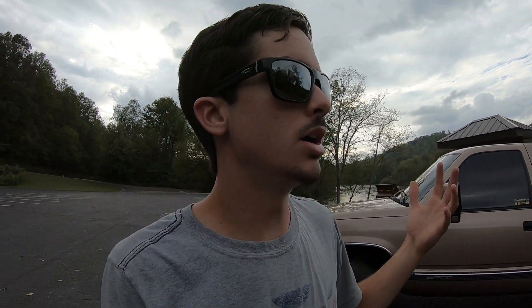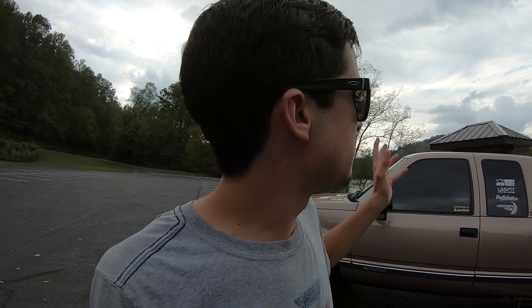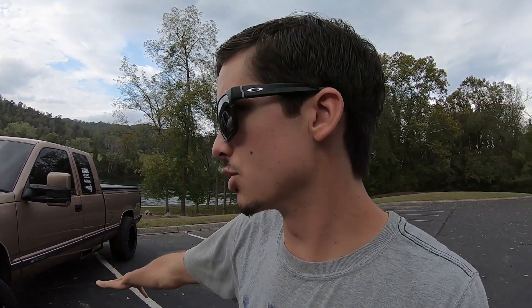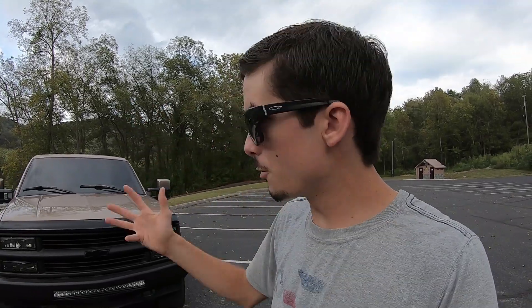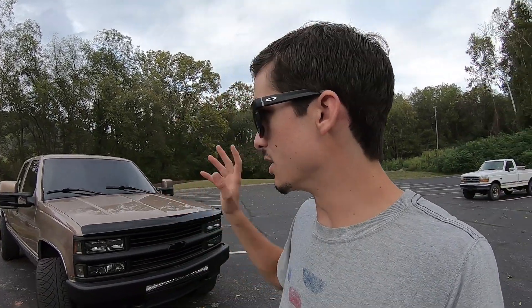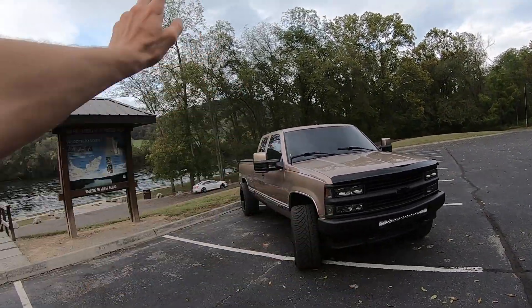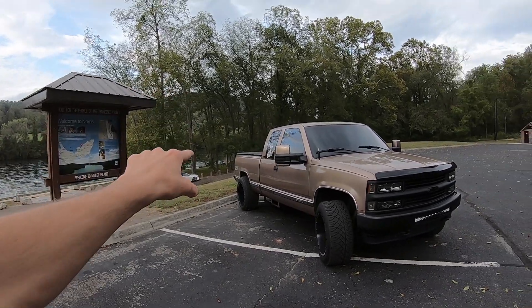New head unit, new radio, maybe some headliner stuff — I might want to do the Rolls Royce headliner, that would be freaking cool. 2.0 is basically everything I want to do to the truck that I have to daily drive. The front-end mods are staying on the truck, rear mods are staying on the truck except for some tweaks. Track bars, mirrors, and tint stay. But lift kit, wheels, and tires are all going to change.